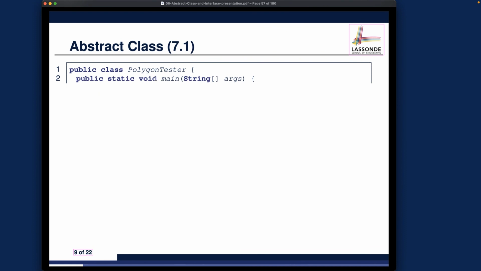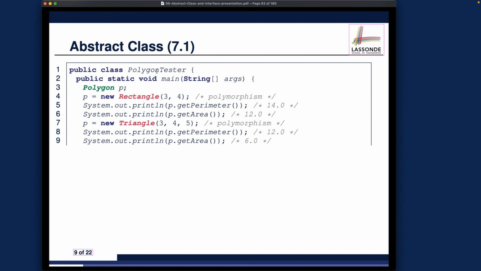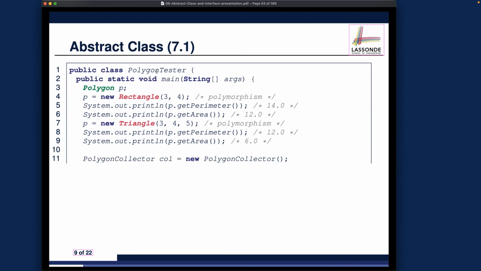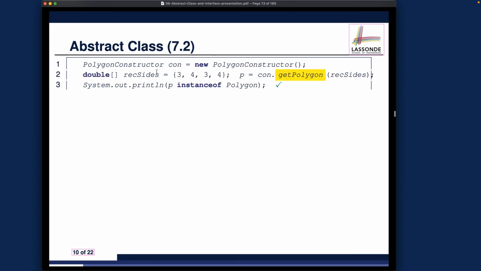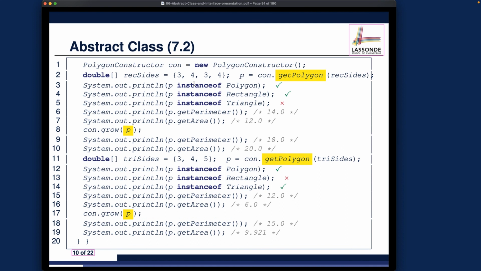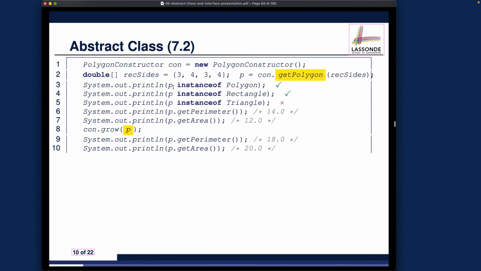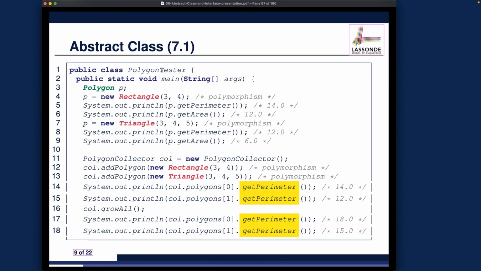This PolygonTester really puts everything together. So this is part 1 of the example that we spoke about, right? And also this is part 2 about using the PolygonCollector, and this is part number 3 about using the PolygonConstructor, right? You can see the P over here that we're using is simply declared in the very beginning. So hopefully there's no confusion for you. It's just a big tester that we're using, but we're only using a single Polygon P. I'm going to show you the Eclipse example.